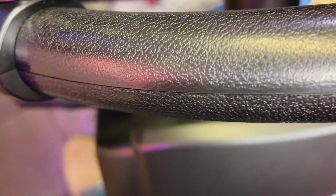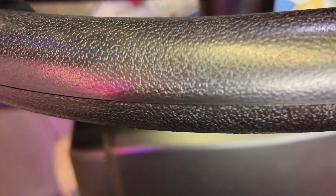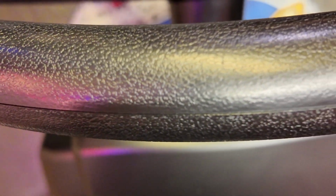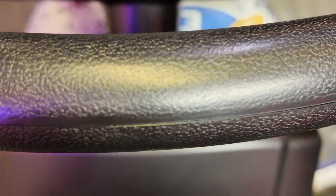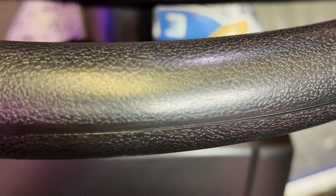But there are some disappointing and questionable design choices here, and I'll go through those now. First off is that steering wheel, the design, the construction of having two halves and placing them together. It's just pure plastic. Your palms can feel that sort of join all the way round. I suppose if you were using this wheel on a long-term basis, you could get a steering wheel cover like you do in real life. That would actually probably even make it feel really nice, but a strange design.